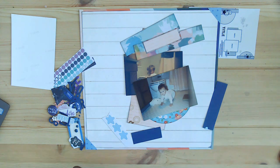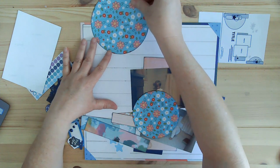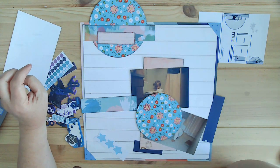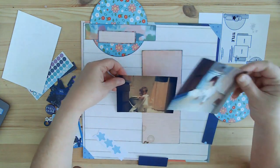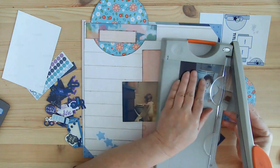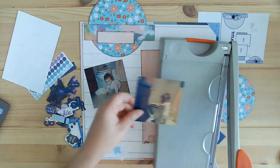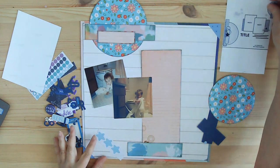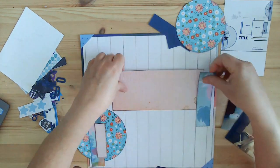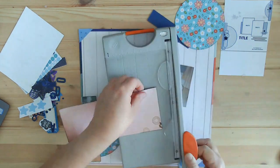Now, I pre-planned these pages, and I put all my embellishments in a little bag like you saw. And for this page, I thought I was going to do it on the side, like you see it here. The photos that I have are kind of old. They're from '91, '92. I guess they were '92s. And I got to thinking about it. The photos on the sketch, I think they're 3x4, so I just trimmed these down to 4x4. And then they work perfectly if I turn them the right way. I was just having difficulty making it look right, so that's why I decided to trim down the photos.